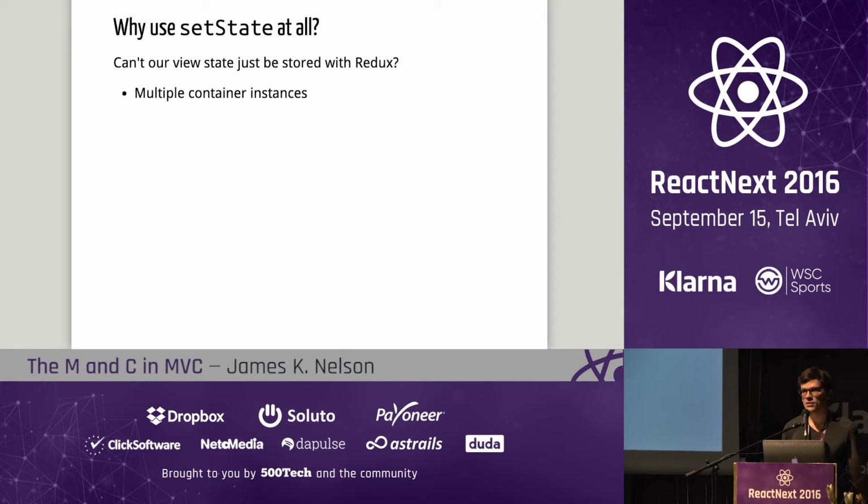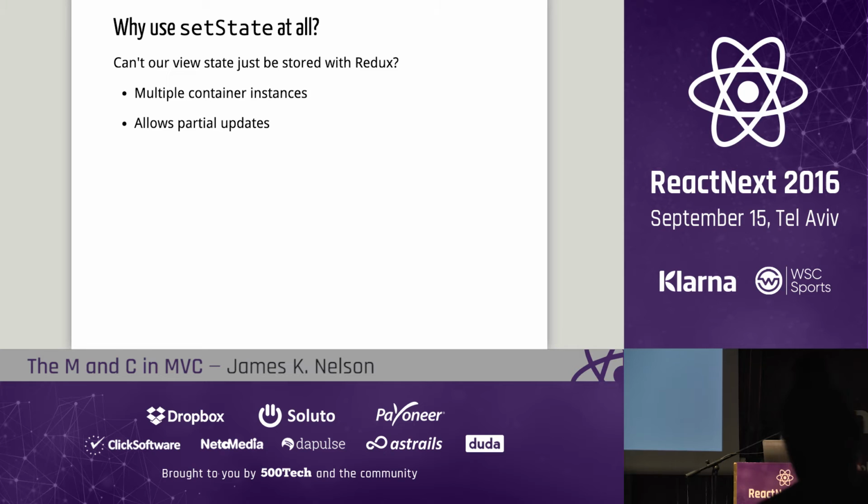One is, once you've got multiple container instances, say you want this InvoiceList container in a few places in your application, how do you know which part of your Redux store to get it from? It's possible to make different parts of your Redux store for different instances of that container, but that really removes the advantage that you have from React, where you have these reusable components. Because once they're linked to a certain part of your Redux store, they're not reusable anymore.